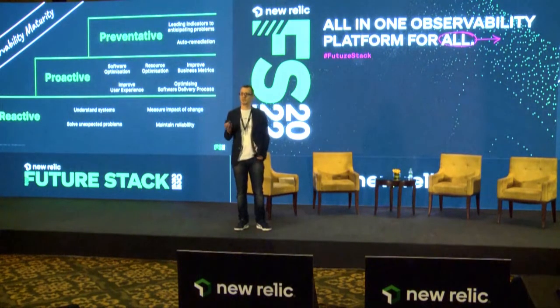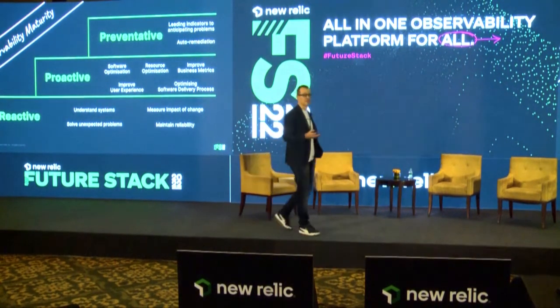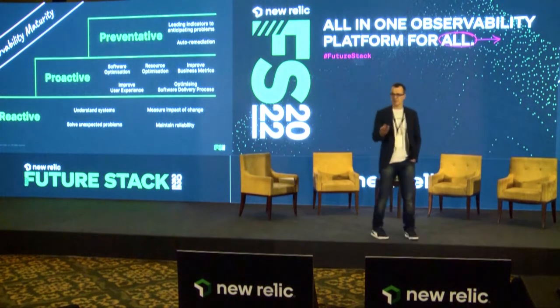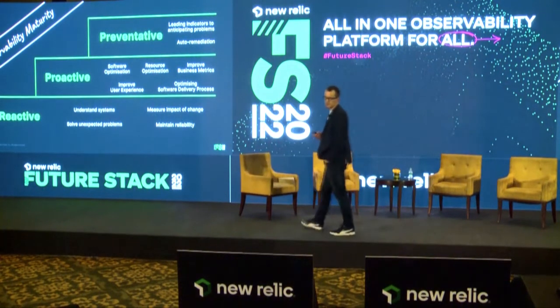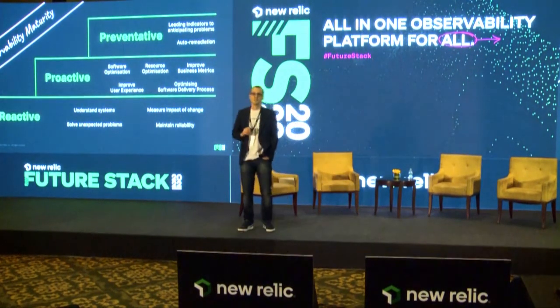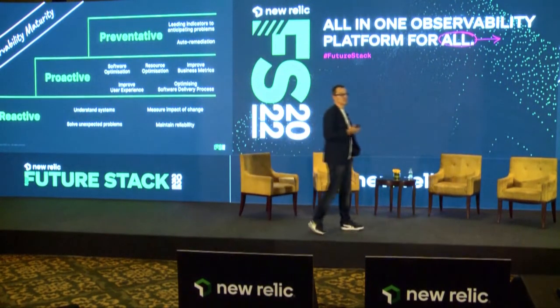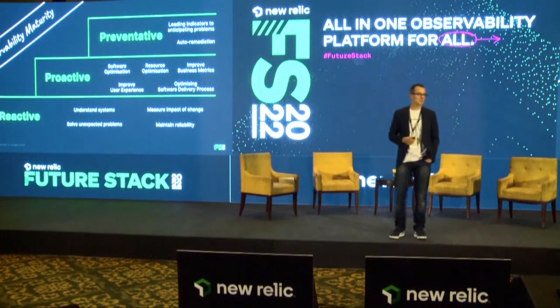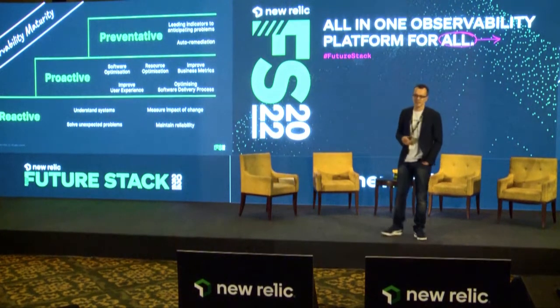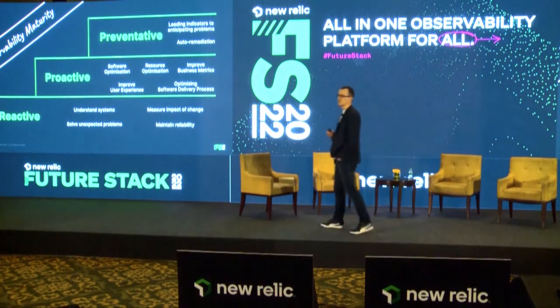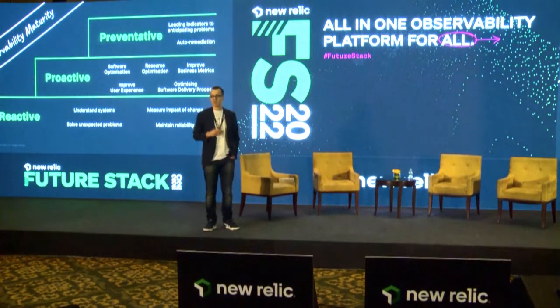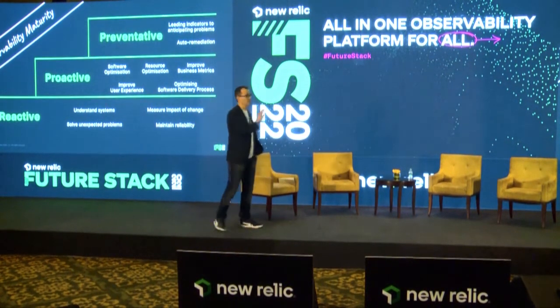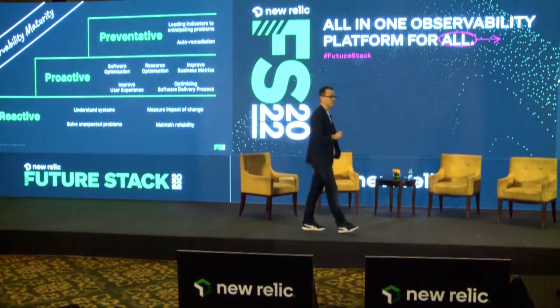And the last stage, in my opinion, is the holy grail, which is preventative, right? Preventative is really about predicting and anticipating problems before you or your customers experience them. And the only real way of achieving this is to actually identify leading indicators within your environment. Now, it sounds a lot easier than it really is. It's kind of like predicting the stock price, right? It's actually quite difficult. So don't be fooled if anyone tells you that they're actually achieving this. So in practice, most customers I talk to are nowhere near this stage, right? It's very much aspirational.